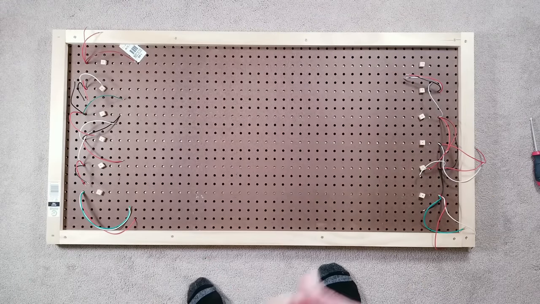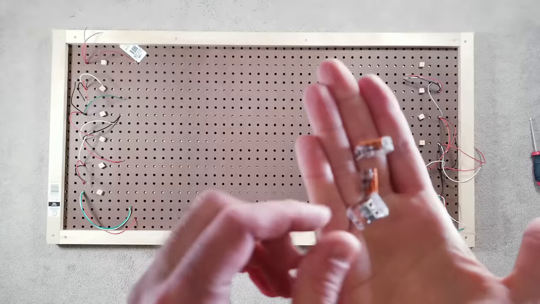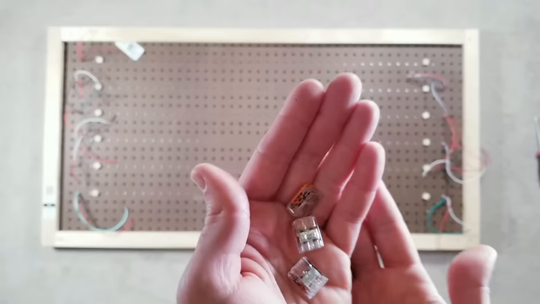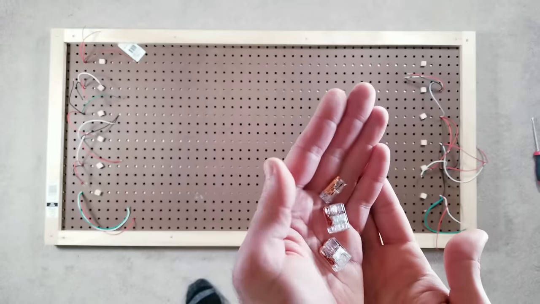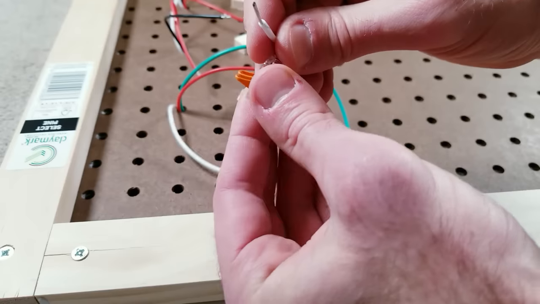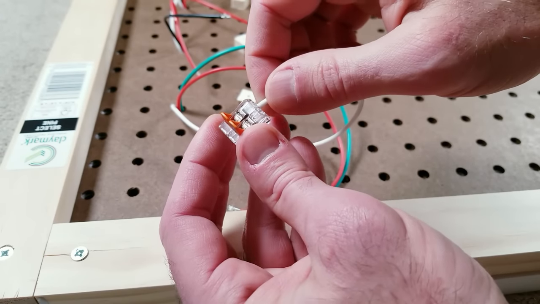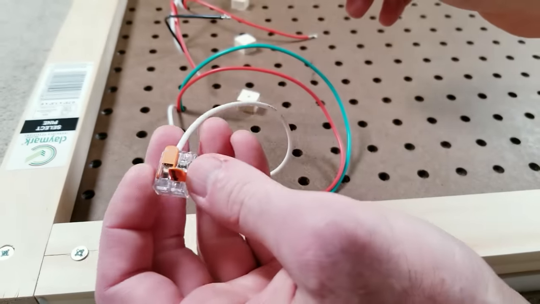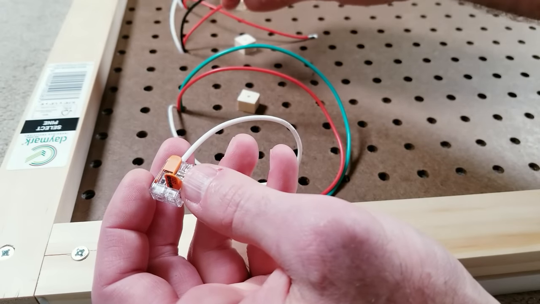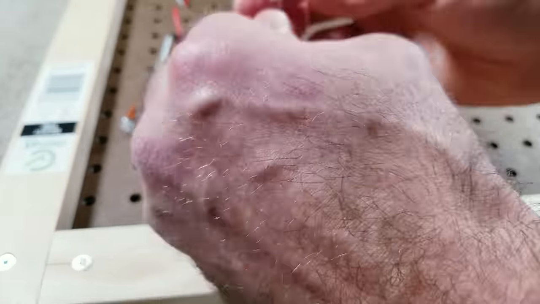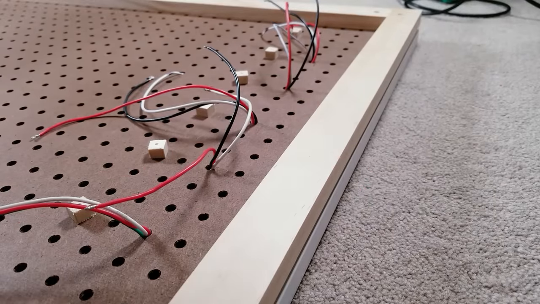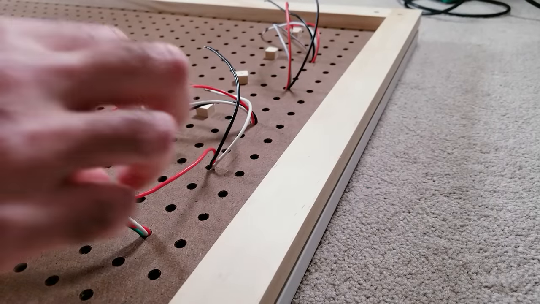To connect everything in the back I'm going to be using some WAGO connectors. I've really fallen in love with these because they're super easy to use, they work great and I don't have to get all my soldering stuff out again. So this here are the end wires of the first section and I'll be connecting them to the beginning wires of the section above. For this step just make sure you're connecting the data to data, ground to ground and voltage to voltage. Here I'll be connecting the end of the second channel to the beginning of the third.